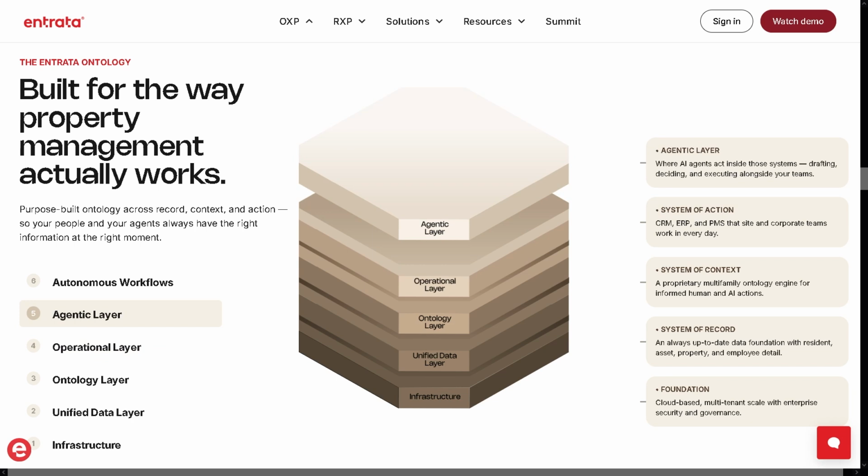This is where AI agents begin helping humans. Unlike some chatbots, AI agents can make decisions, complete tasks, coordinate with multiple systems, and work toward goals. For example, the Entrata ontology can automatically answer resident questions or schedule any maintenance or review lease documents. You can also send reminders and create reports. Instead of waiting for instructions every step, the AI understands objectives.